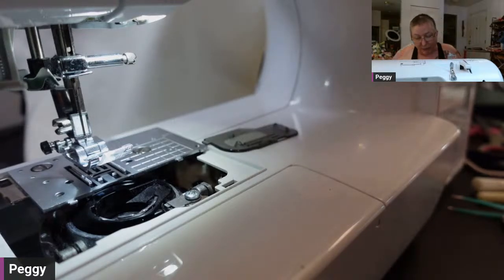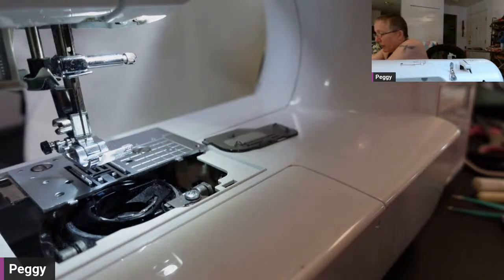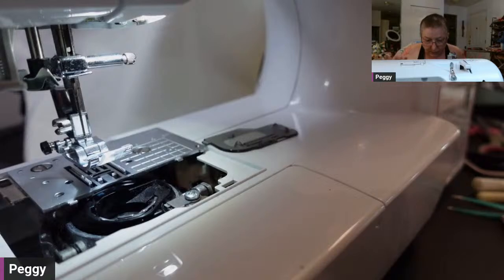So double check. If you have experience with sewing machines, double check anyway. Let me just pop that back on. Double check anyway to make sure that you are not putting the oil in spots where it's not supposed to go.